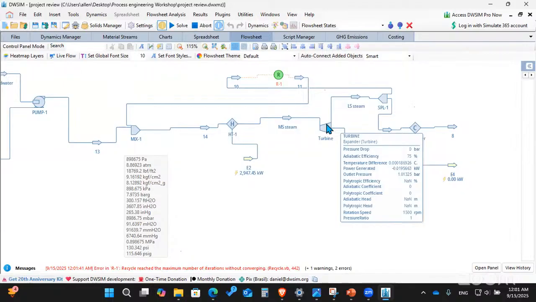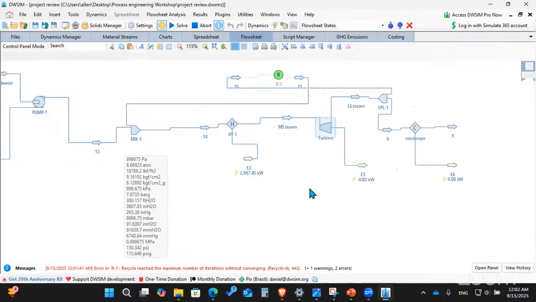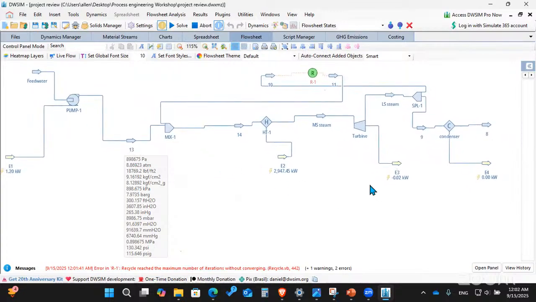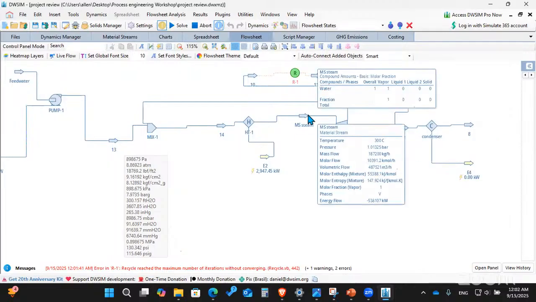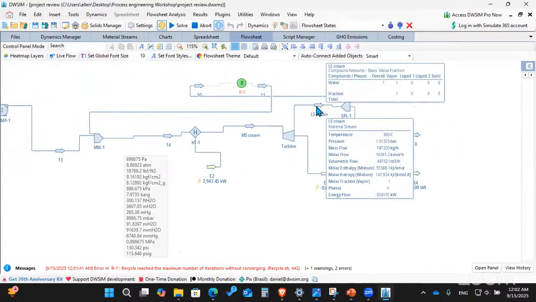We have pressure at... So let's see. We have steam here, we still have steam here, and down here we have vapor, yes, 300 degrees Celsius.